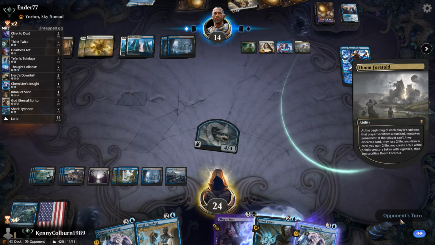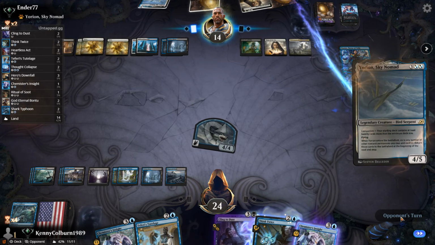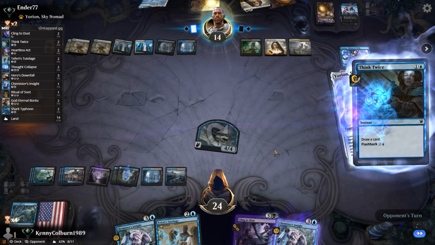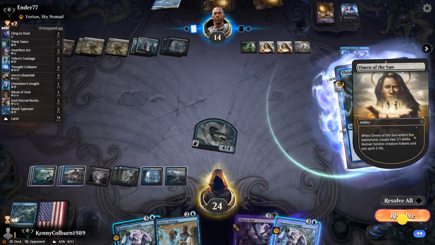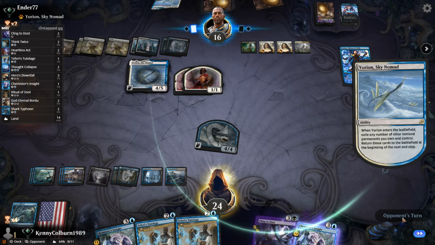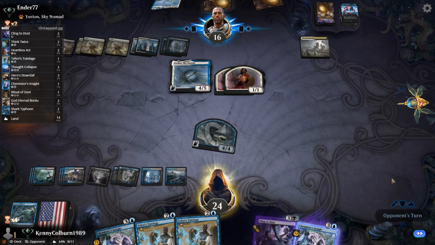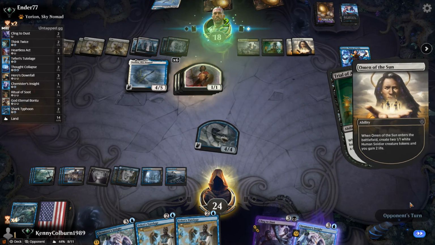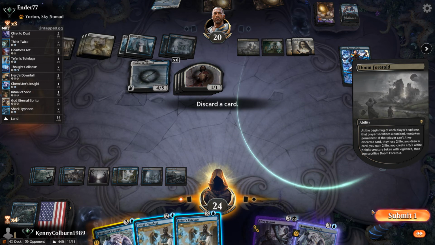Okay, we're just going to go ahead and pass here. Because Doom Foretold will just kill my Tutelage regardless. You're in. Okay. Well, you get your stuff back. We will go ahead and do that.